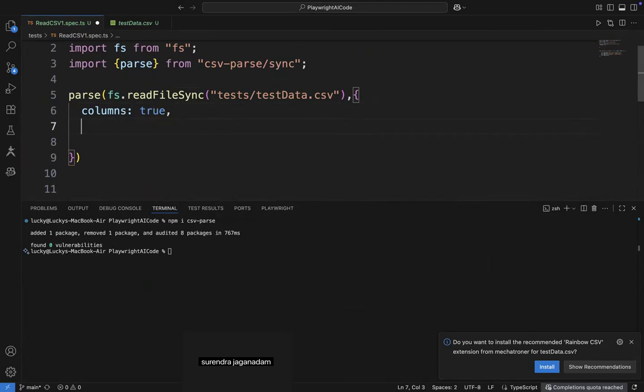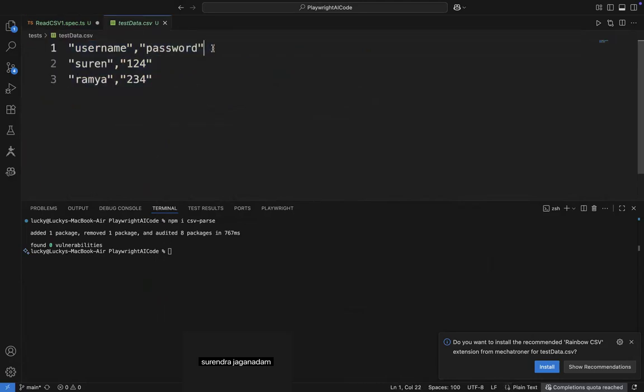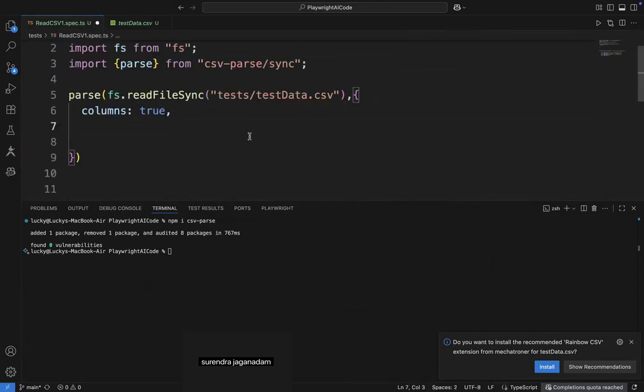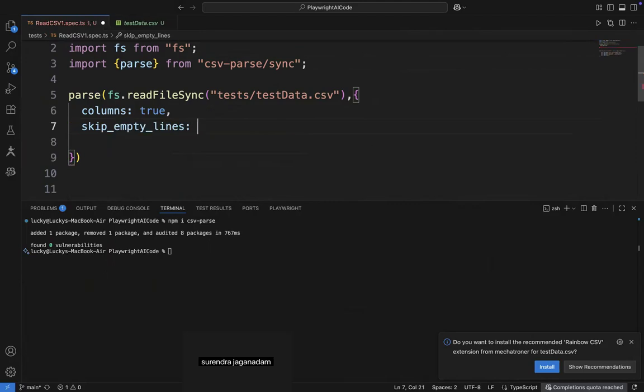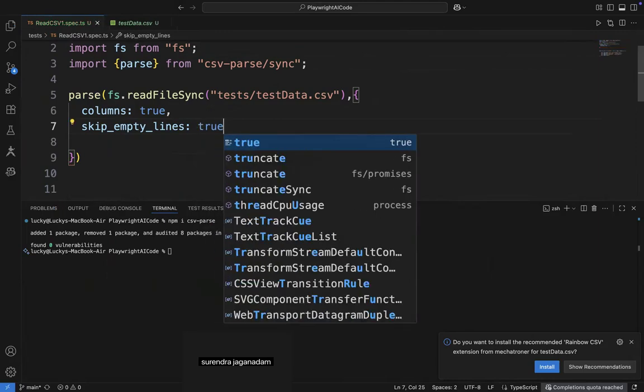What is the significance of columns as true? It ensures that the first row in the CSV file is used as a key for all the objects present in that file. And skip empty lines, this value also I'm marking as true, guys.